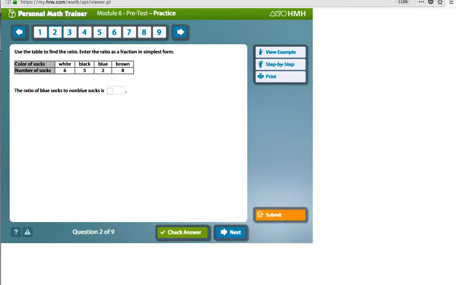Right? Make sure that you're writing down everything. So like here, I would actually write down, use the table to find the ratio, and I would actually draw the table down. Yes, it might take a little bit longer, but then if you're struggling with something, your teacher can actually help you out a little bit more. Whereas if you just slap a couple things down on a piece of paper, there's not really much we can do to help you because we don't know what you did wrong.